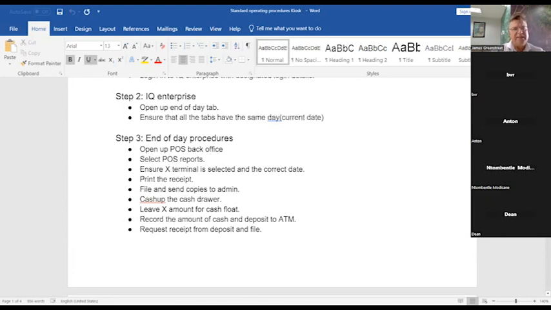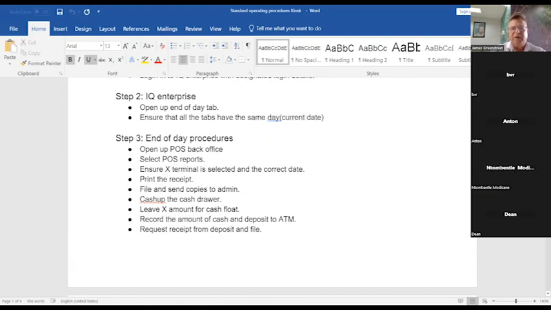And then with this system, the end of day procedures, we open up the point of sale back office. We select the point of sale reports. We ensure the X terminal is selected and we have selected the correct date. We print that receipt. That receipt is something that we need to keep hold of.